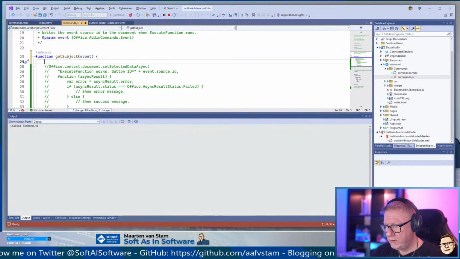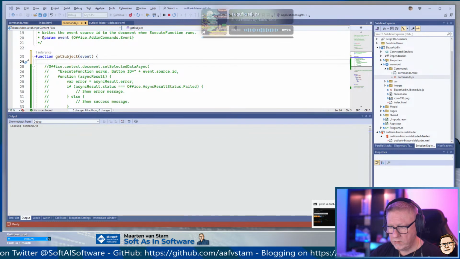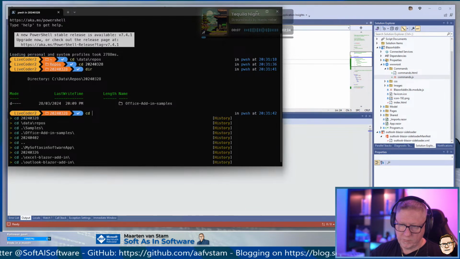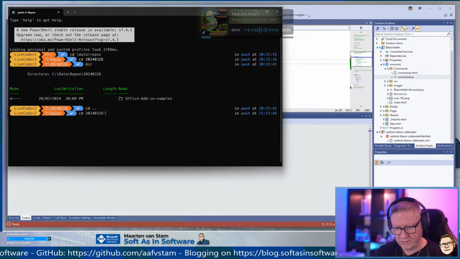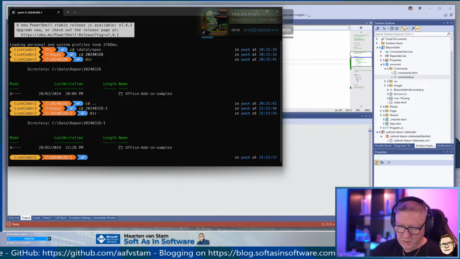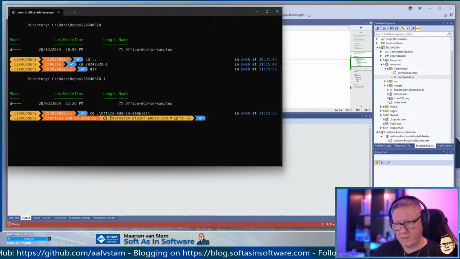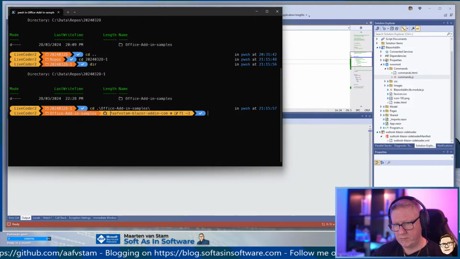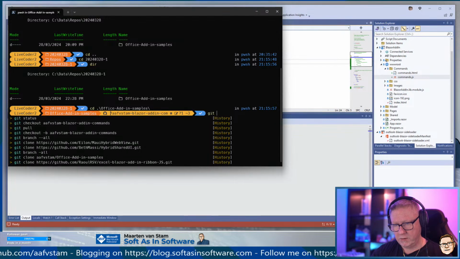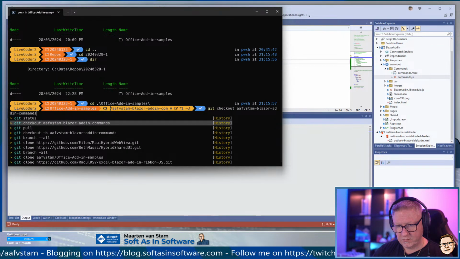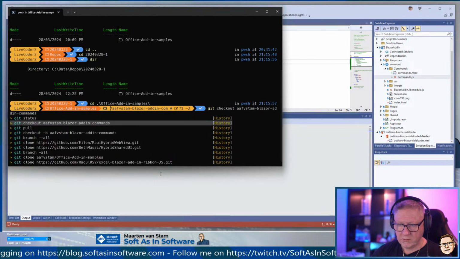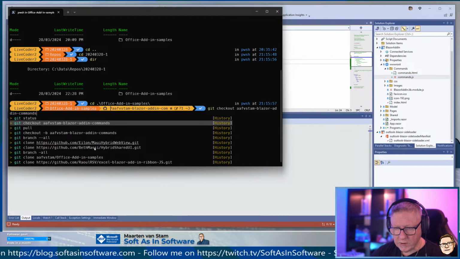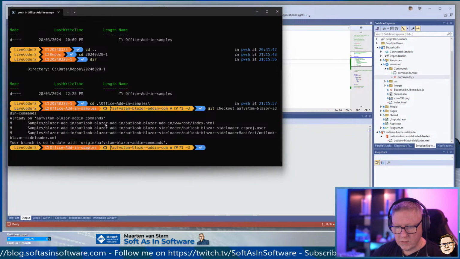No. CD 2024 03 28-1, CD Office and open, check out this one. It's already on there. Code dot.